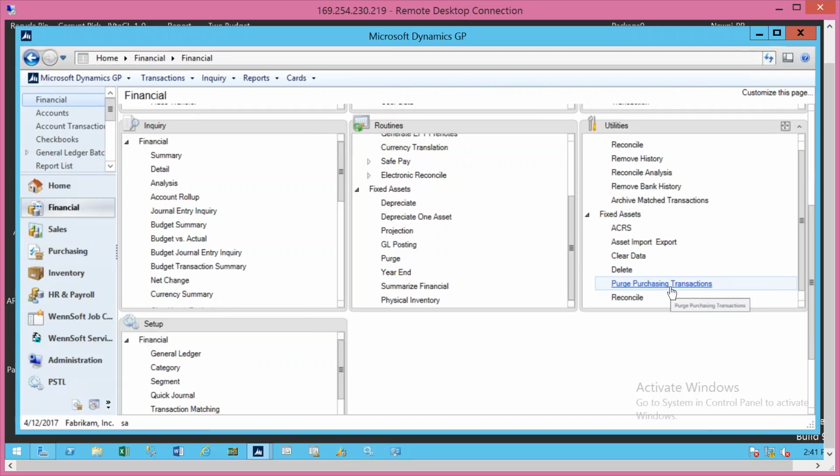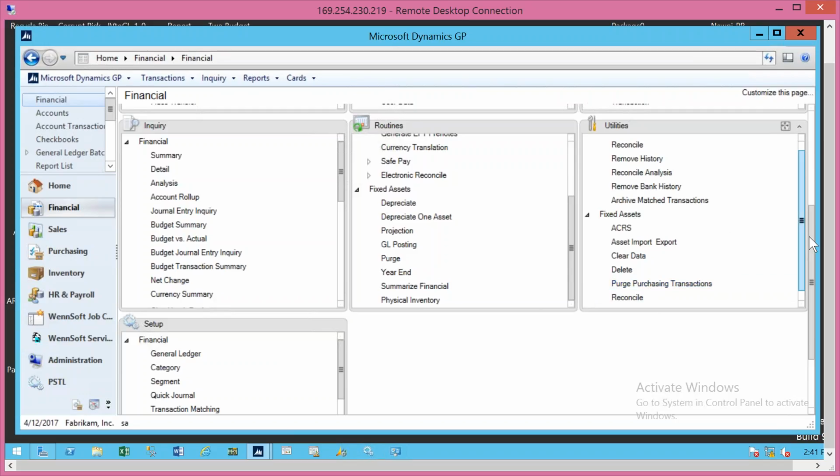So along the same thoughts, if you hadn't added it as a fixed asset yet, but you had put it through either the trigger account or as a capital expense when you received it, so now it's sitting out in your list, you can go purge those transactions and get rid of the ones that shouldn't be there. And then you have a reconcile function here as well that's available.